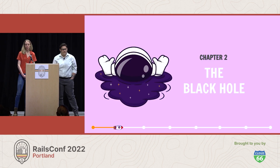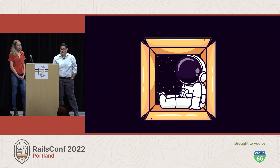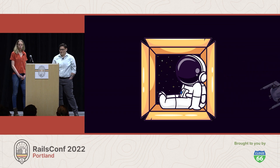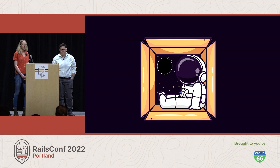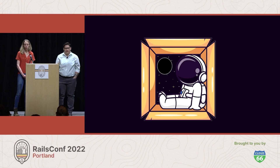Chapter two: the black hole. In times like these, it's easy to look out the window of your ship and daydream. Frustrated by the ship one day, Yuki looks outside and sees a nice spaceship flying by, and he wonders wistfully if they have cold brew on tap over there. Then Yuki spots something else — a black hole. Yuki has heard of black holes, but this is the first time that the team on the Legacy had gotten close enough to feel its enticing gravitational pull. The black hole is the promise of the full rewrite.